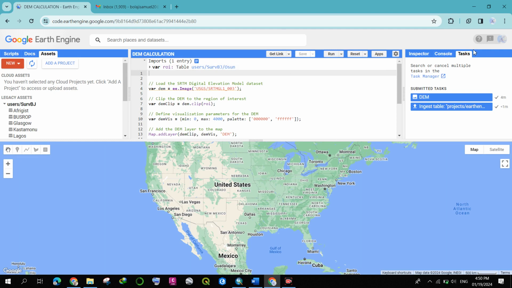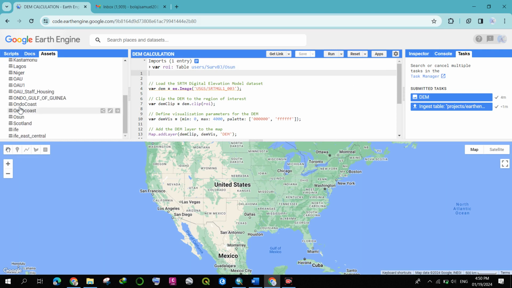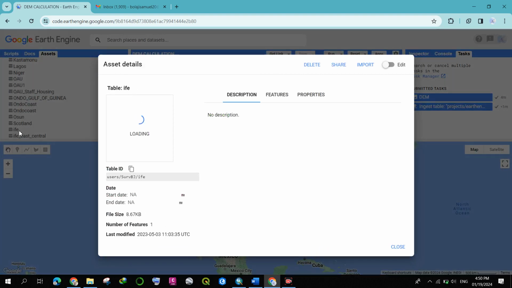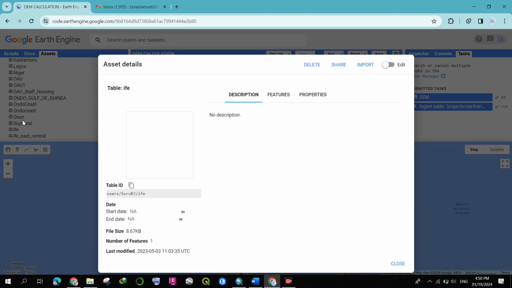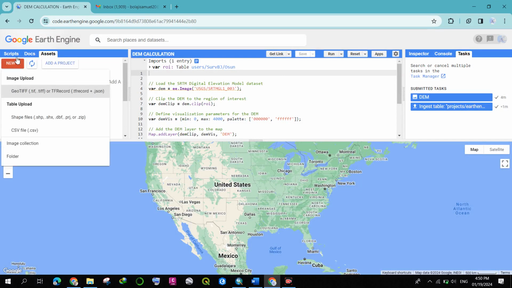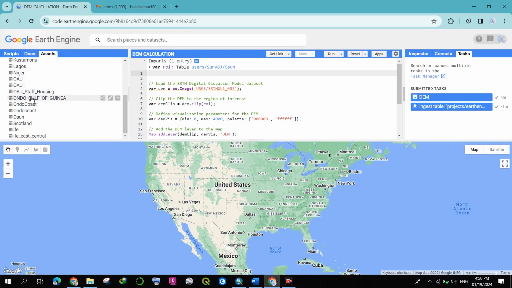So now, I already have IFE here, so I'm going to double click on IFE. Once you double click on that, it's because we had it before. What's the first thing I asked you to do? You insert the shapefile. Once you add the shapefile, it comes here. These are all the shapefiles I have. The reason we are checking the tags here is that if it matches, it will show you, and if it doesn't match, it will not show. That's very good. Did you get that?